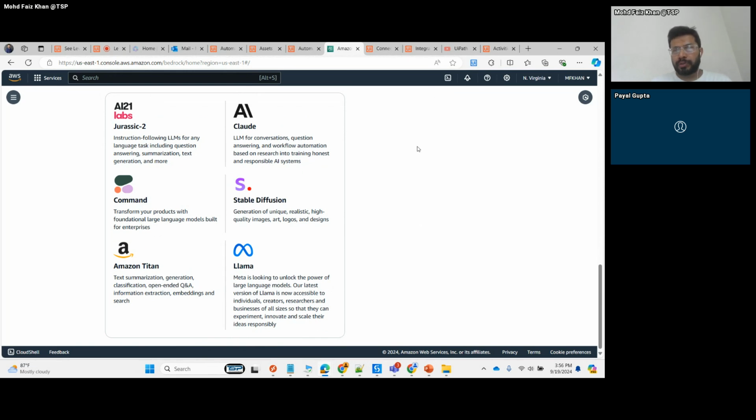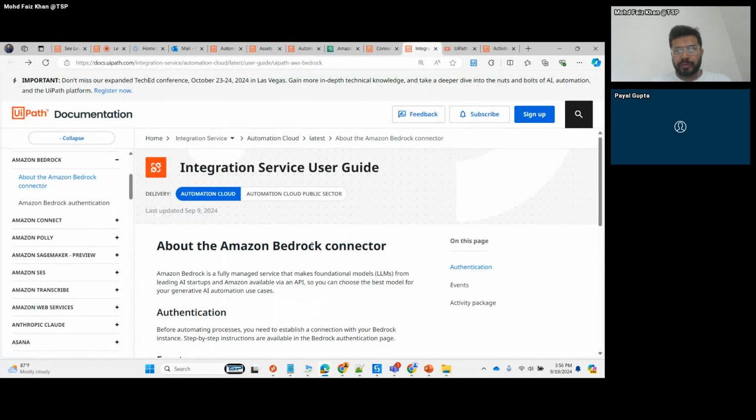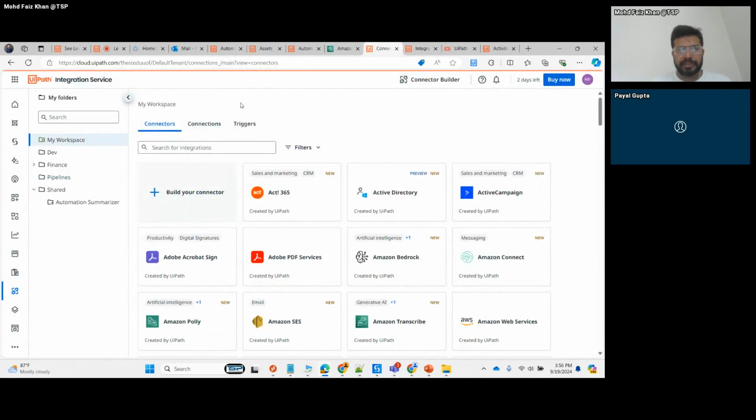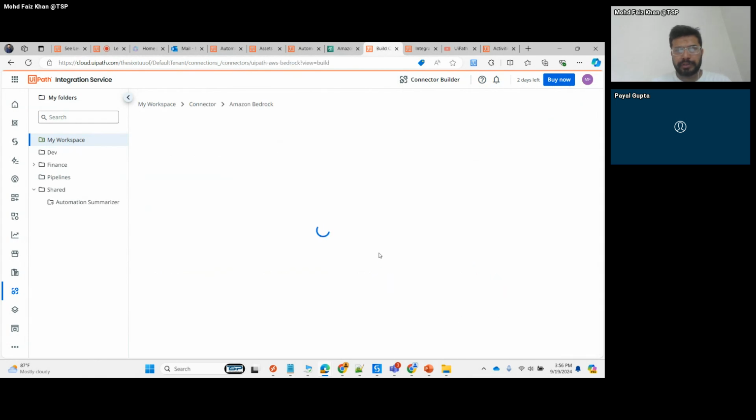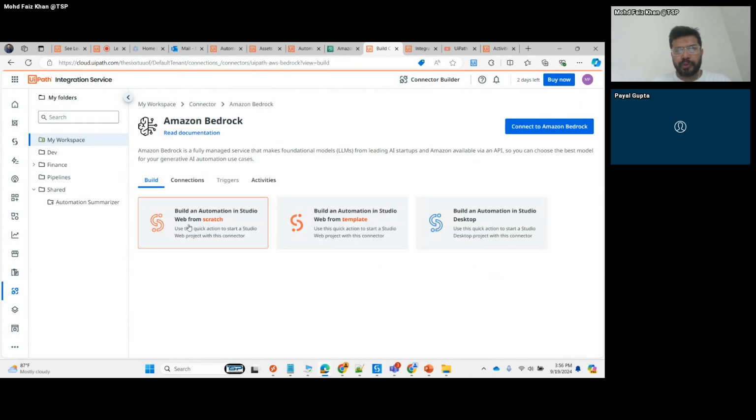Once you are ready with all these three things, UiPath is asking you to provide the details in order to integrate your solution with Amazon Bedrock. Let me come to the integration first. There we have Integration Service. You have to click on this and choose any of these. If you want to build with the help of UiPath Integration Service, it will offer to create a skeleton for you. But if you have the expertise, you can create it on your own.